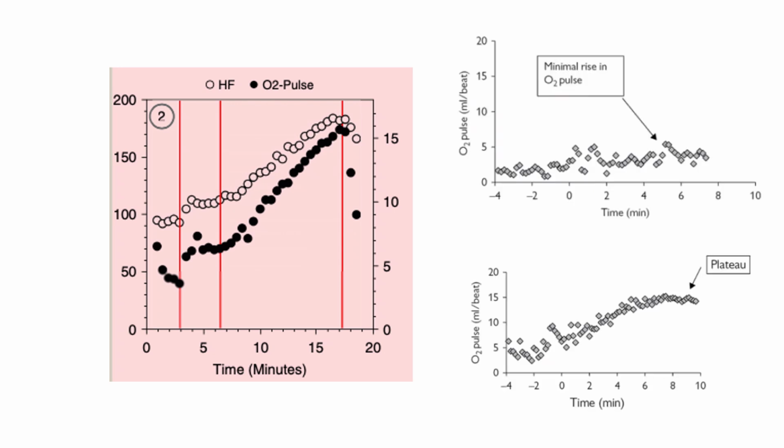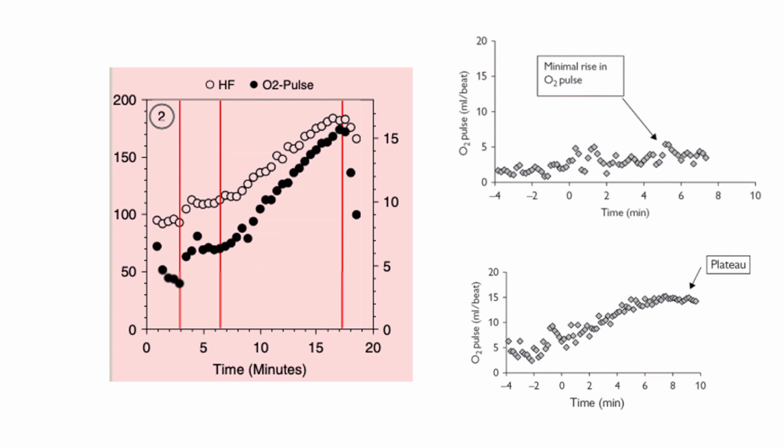So staying with panel 2, in conditions where we have a lower than expected maximal O2 pulse, it could be one from a low exercise stroke volume. For example, they have LV failure, like you could see in the top right panel there, or they have ischemia, like in the bottom right panel where they have a plateau. It could be because they have a reduced arterial oxygen content, and less commonly, it can be due to either a circulatory defect to a muscle, or a defect in the muscle's oxidative capacity.